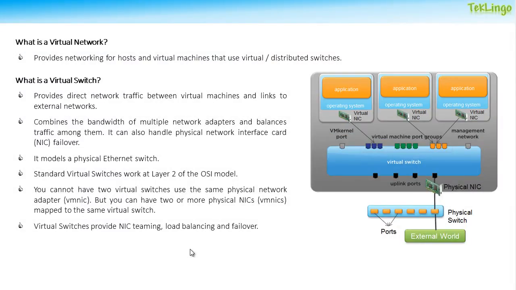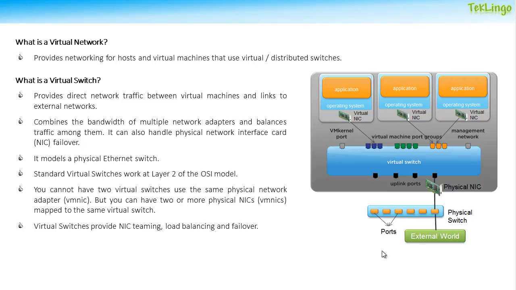A virtual network provides networking for ESXi hosts and virtual machines that use virtual or distributed switches. If you look at this picture, you have an ESXi host with three virtual machines, and each virtual machine has a virtual NIC. All these virtual NICs are connected to a physical NIC of the ESXi host using a virtual switch. That physical NIC is then connected to the physical Ethernet switch, which can connect to the external world such as the internet. Virtual machines use the virtual switch to communicate with the network on the physical switch.